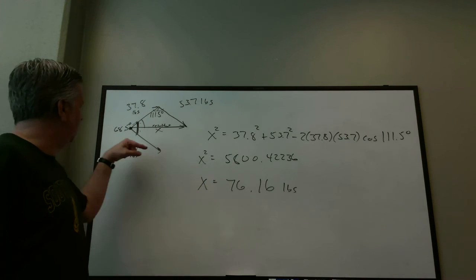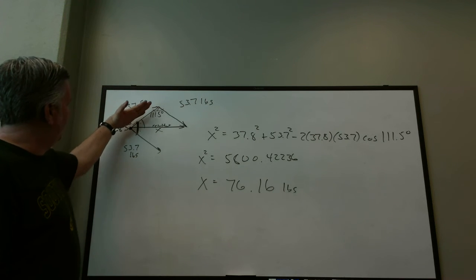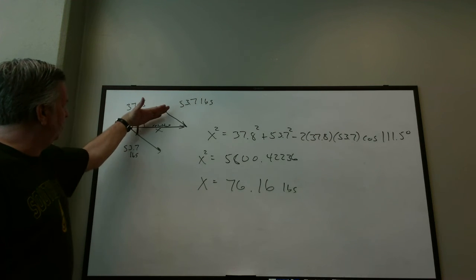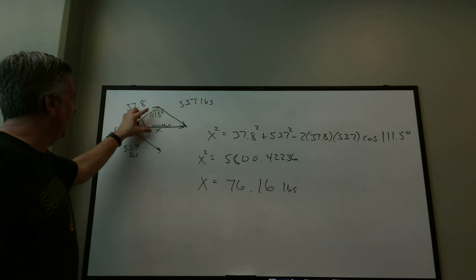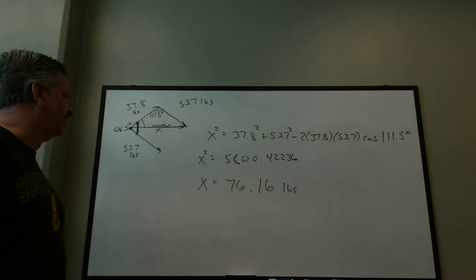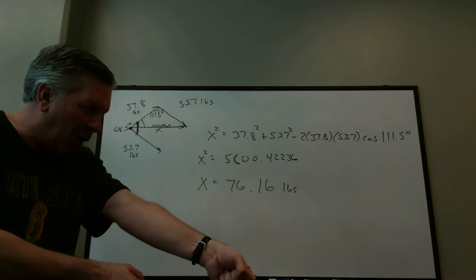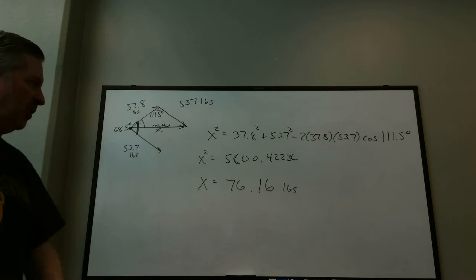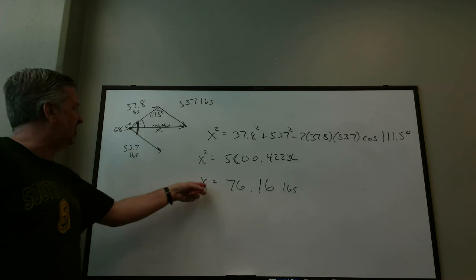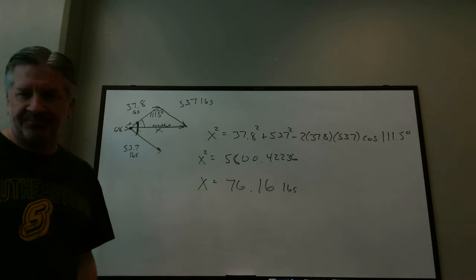So this is taking into account when the desk is wanting to go forward in this way, right? The desk wants to go like this, but the desk wants to go like that. This is the canceling out of the two horizontals. Okay? So this is the same as one person pulling dead on. Instead of being to the side, if one person was pulling dead on with 76.16 pounds of force, that would be the same effort that these two were doing it this way, with that angle in between.